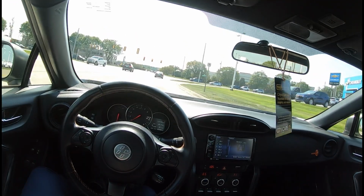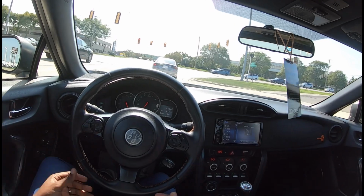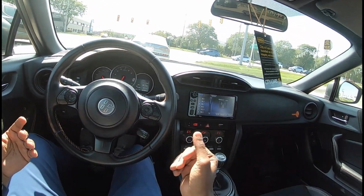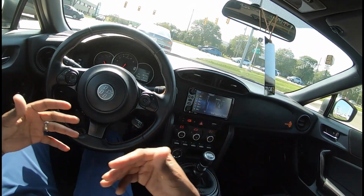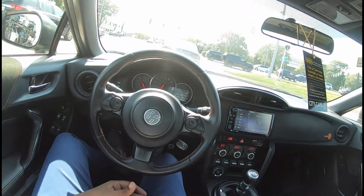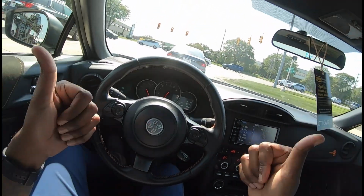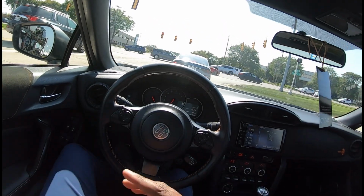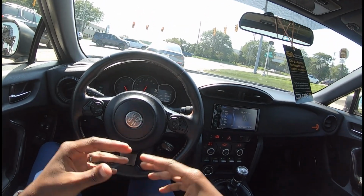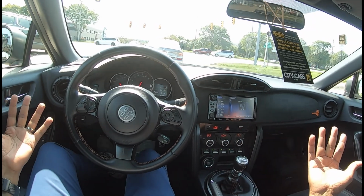Toyota, I used to honestly hate Toyota because I didn't pay any attention to them till like the mid 2000s, where they had nothing to offer for an enthusiast. And then they brought this out around 2013. It's like, all right, Toyota, this is good. And then they came back with the Supra, the GR Corolla, and the GR86 for the second generation. And Toyota's been on it, man. The prowess that they had for enthusiasm in the 80s and 90s has come back today. And I kind of missed it. Actually, I didn't even know they existed really.